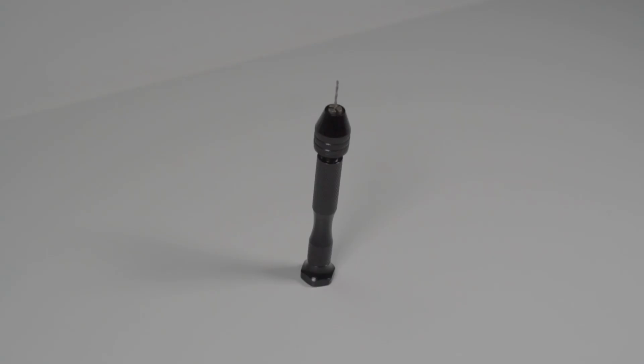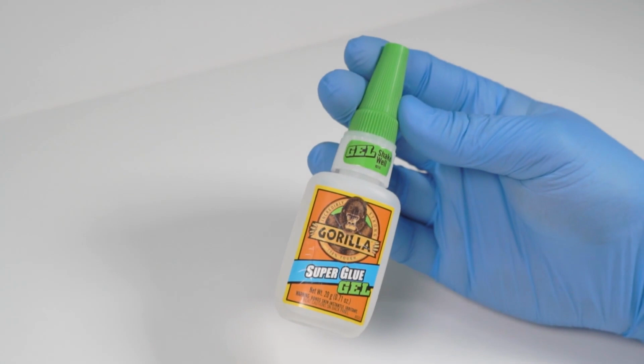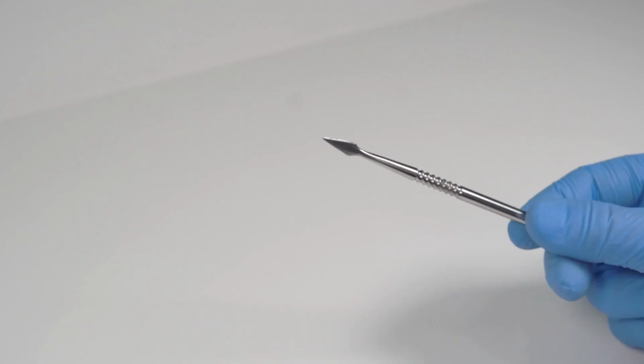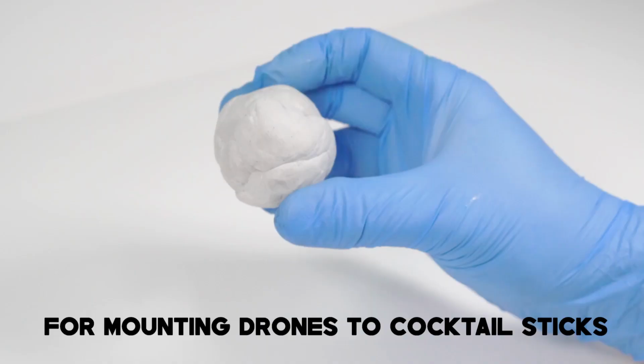For this stage, you will require a hand drill, a cocktail stick or seven, some Gorilla Glue or superglue, a pair of needle nose pliers which have a wire cutting section in the center of them, a pilot hole tool, and a bunch of paper clips that you will turn into straight rods like this, which will be the pinning device, and some white tack. Let's begin the pinning process.